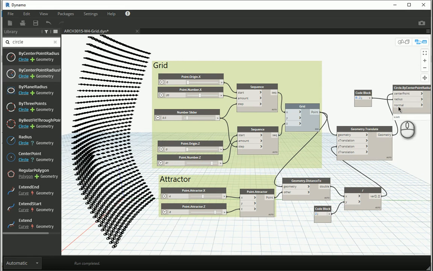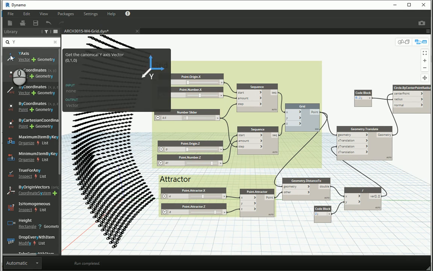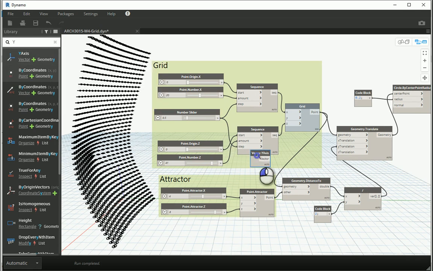And that's what this node asks us here. What's the normal? What's the axis perpendicular to the surface? So I want to type y. As soon as you put y, there's an option for y-axis. That's the normal. And I want to assign this vector axis to the normal.